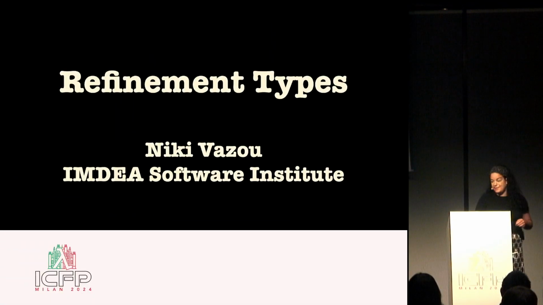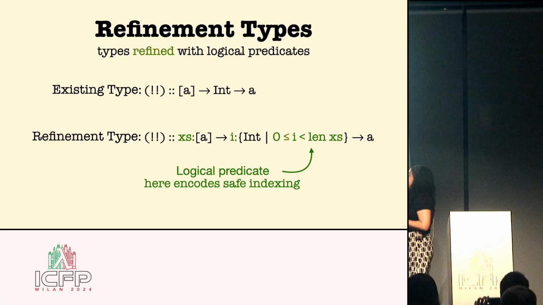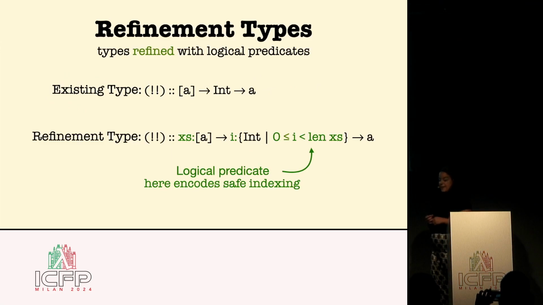Yes, I will be talking about refinement types and my work. So let's start from the basics. Refinement types refine types of an existing programming language to express concepts that are not expressible in the basic type system of the programming language. And our running example for the refinement types is safe indexing. I will be using Haskell notation, right? So I have the existing indexing type for Haskell that says, give me as input a list of A's, give me an integer index, and I'm going to give you back the ith element of the list, right?